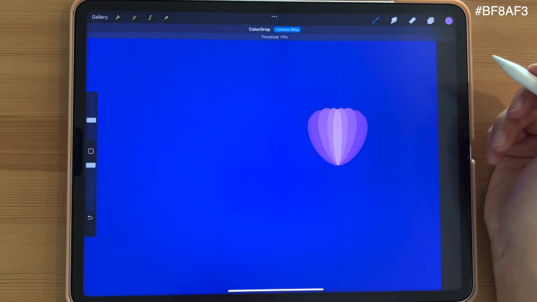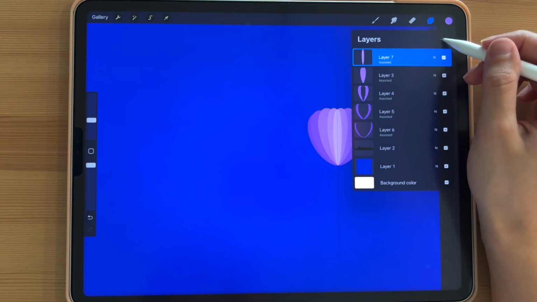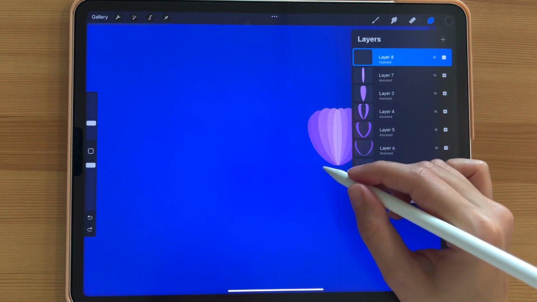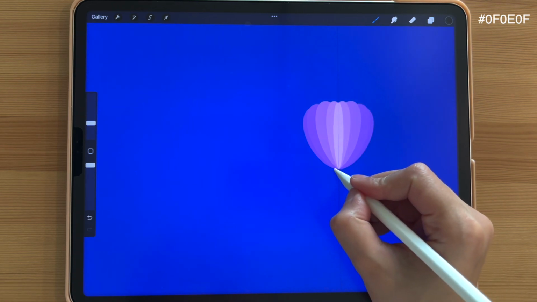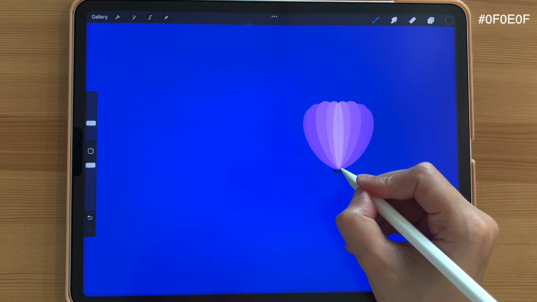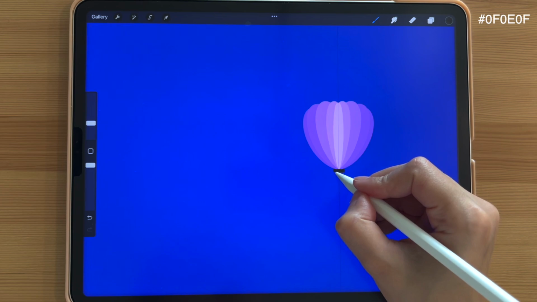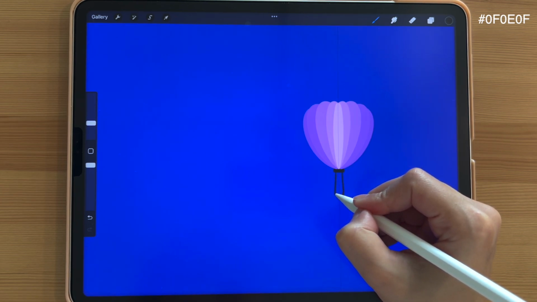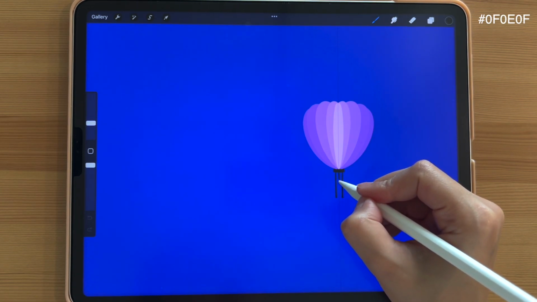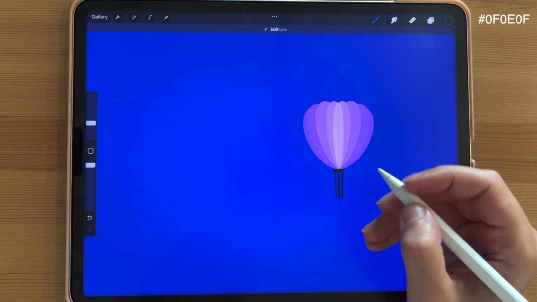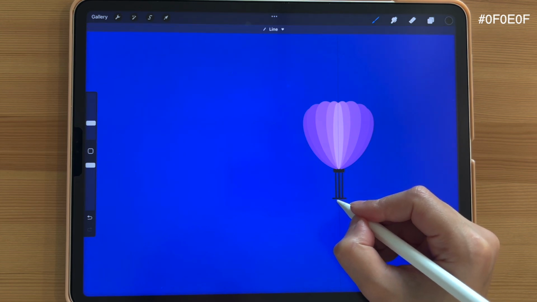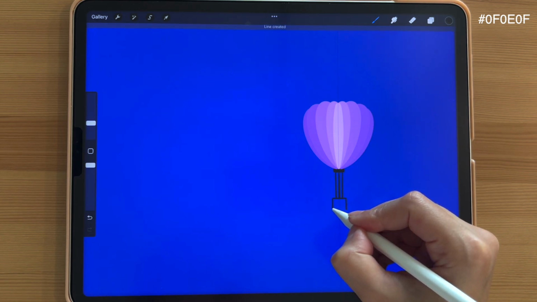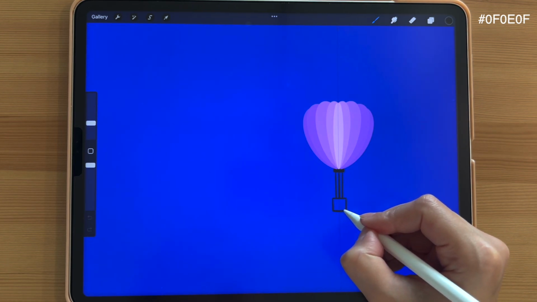That's it. Now let's create a new layer and again drawing assist, put it below our balloon layers, choose the color that we used for the mountains, and let's draw the rest part of our balloon, the basket. Very simple, because the air balloon is far, so we can't really see the small details.